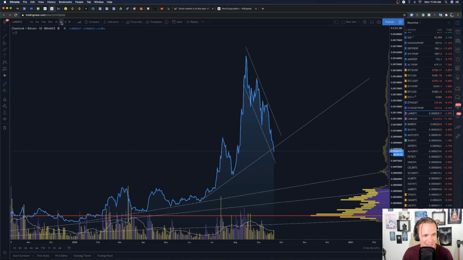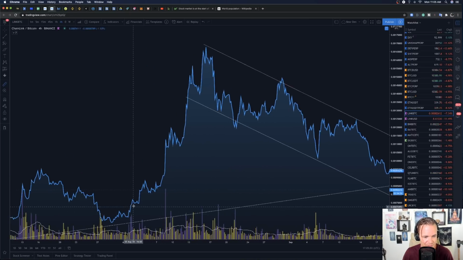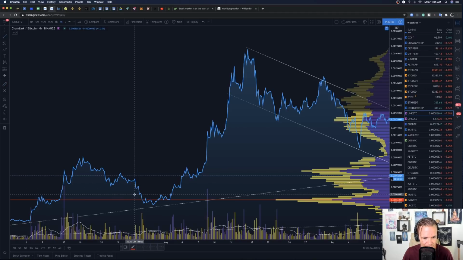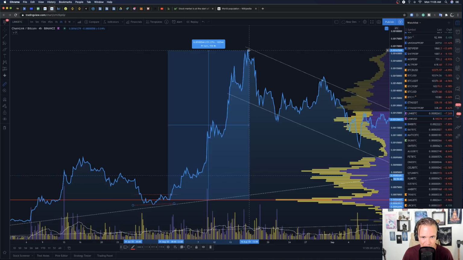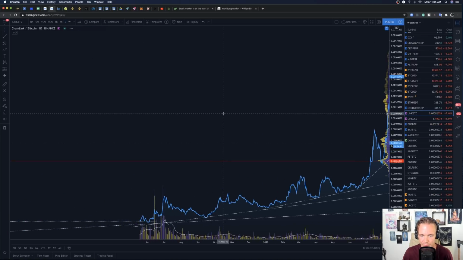Right, and look how small the accumulation range, or the reaccumulation range here on Chainlink was. It was a tiny box. Look at this box. Nothing, right? It was hardly even noticeable. And then boom, higher high, higher low, higher high, higher low, higher high, higher low. If you would have stayed short here, you would have been totally wiped out. It was a 150% gain afterwards. This is why I don't like being short in an asymmetrical scenario. I would much rather look for accumulation ranges and then go long and then potentially lose that trade from it failing.